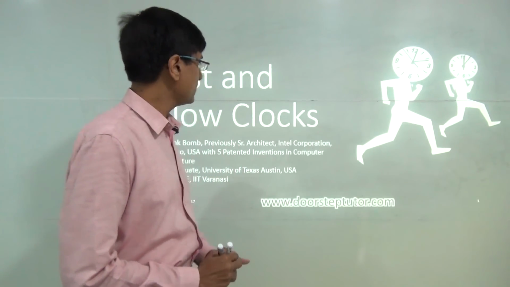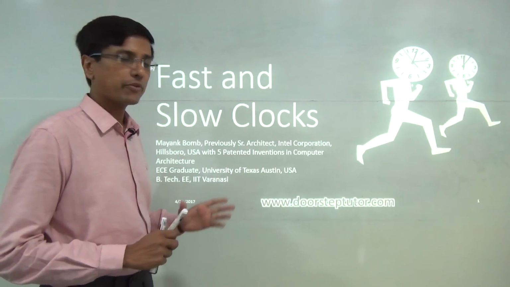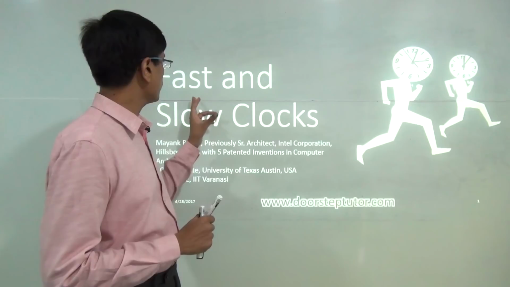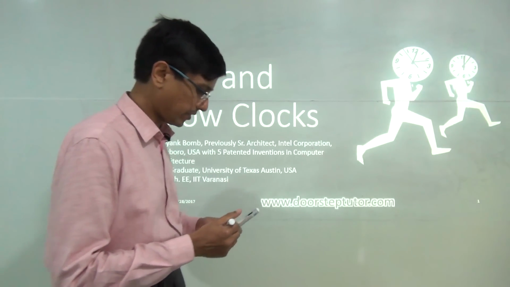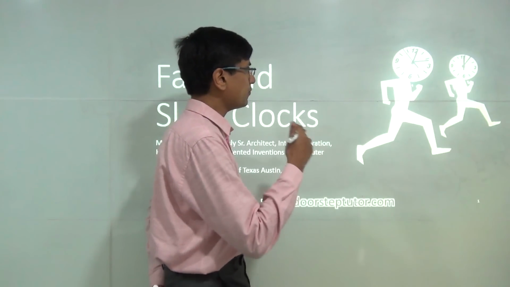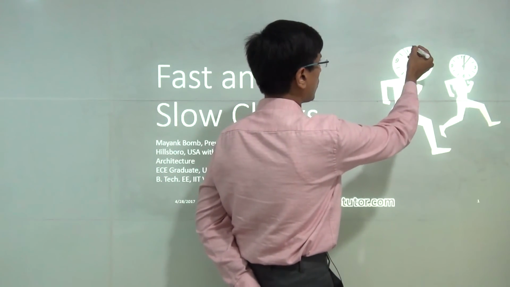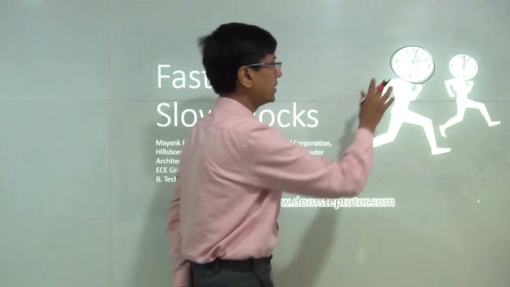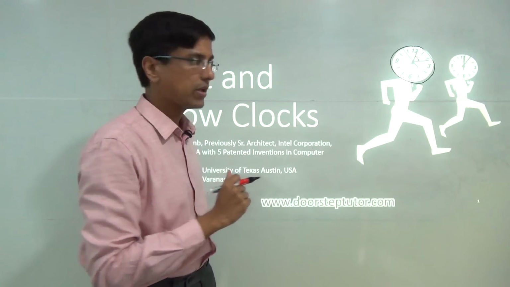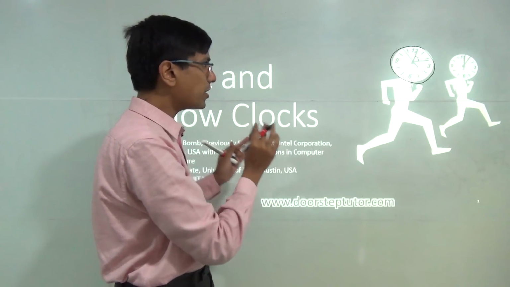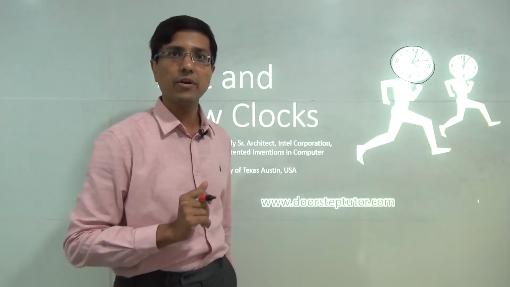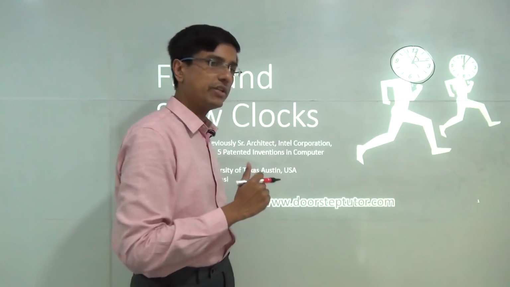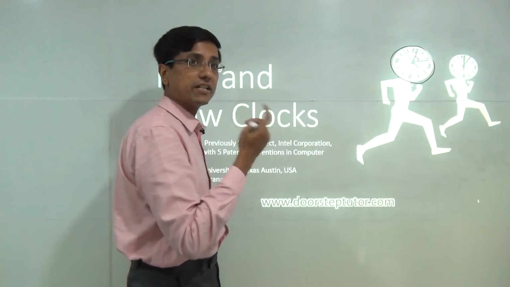Hello friends, welcome. Today we will be solving some questions and discussing some techniques for solving questions on fast and slow clocks. As we have already discussed so far, we have covered a single clock and discussed formulas and techniques for finding things like the angle between the hands, the number of coincidences and such. These kinds of questions do not involve an accurate clock, but instead involve clocks which are either slow or fast. Before we start solving these questions, let's first understand what fast and slow clocks are.